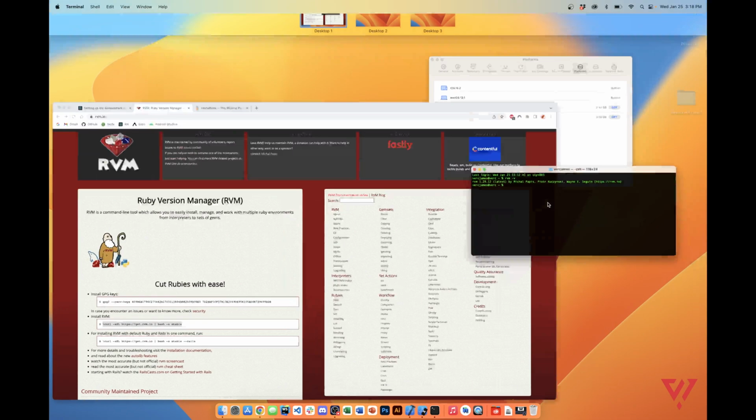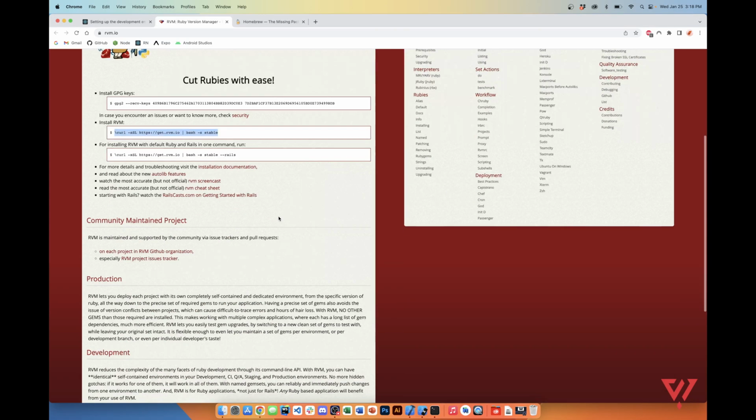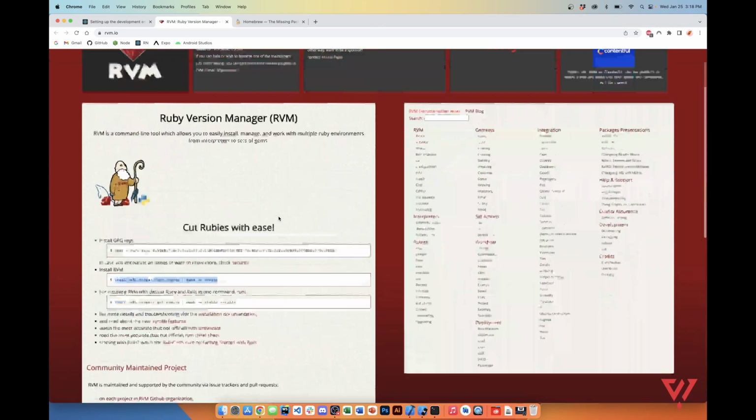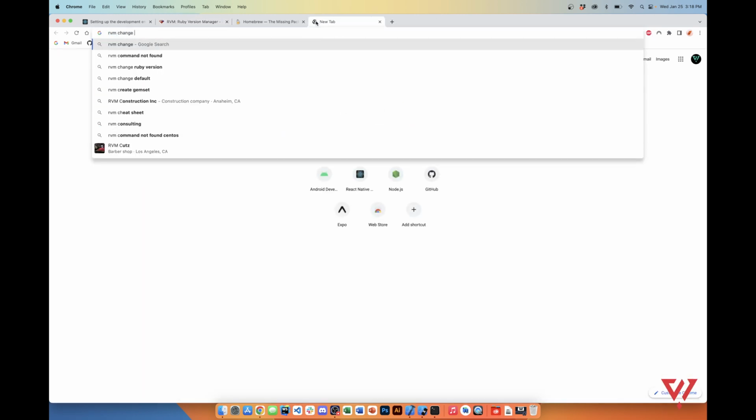What did it say? I needed ruby -v. I'm on 2.6. I think it said I needed 2.7.4. So using Ruby Version Manager, I need to change my Ruby. And of course, they're not telling me how to do that. All right. RVM change version.